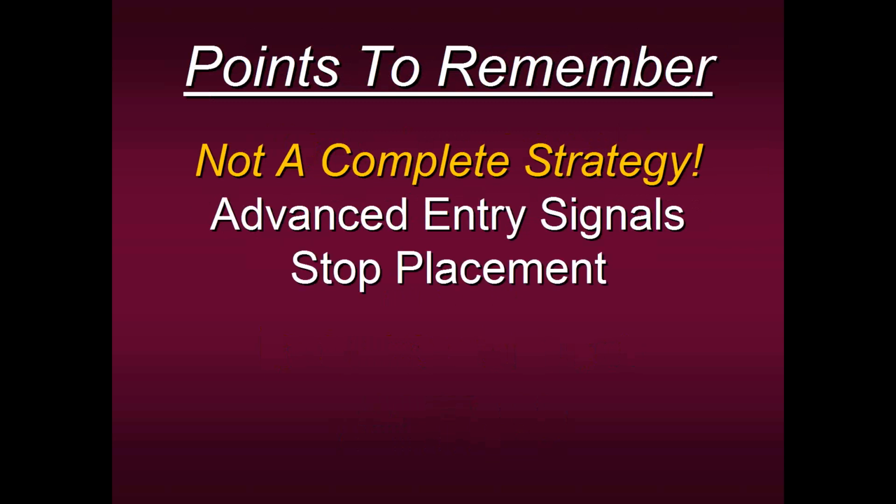We also didn't talk about stop placement. You have to protect yourself because, once again, nothing works 100% of the time. These patterns have a very high level of consistency, especially when you add the Pet Dee to them. But I'm not going to sit here and tell you that every trade is a winner. You will have small losses from time to time. So you have to protect yourself with stop placement. In our courses, we have upwards of 6 different stop placements for advanced, conservative, and aggressive traders. We have different ways to stay in the trade much longer by using our stop placement. But we didn't talk about them at all today.